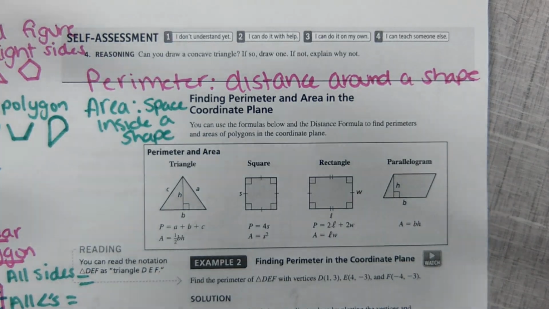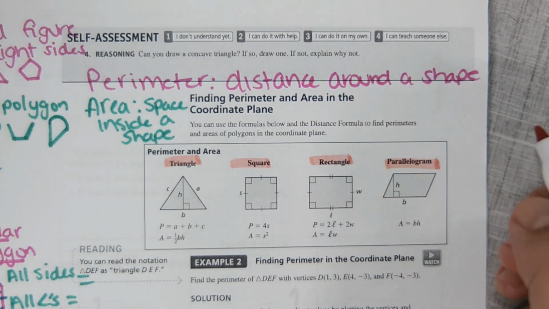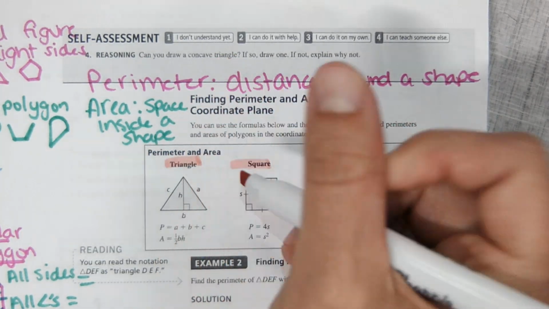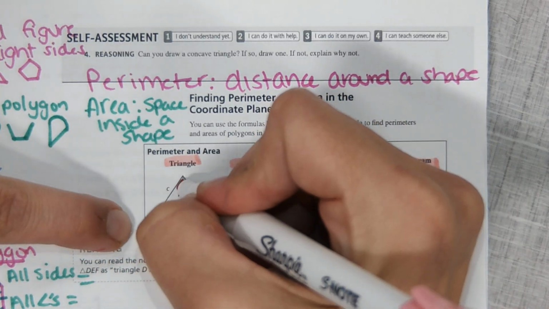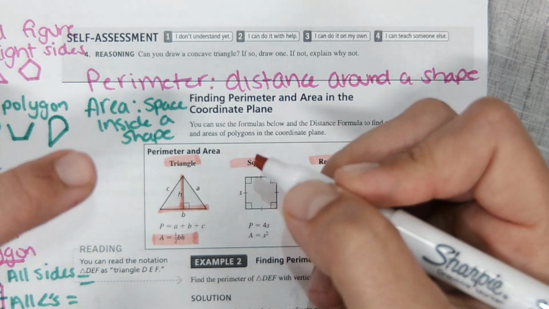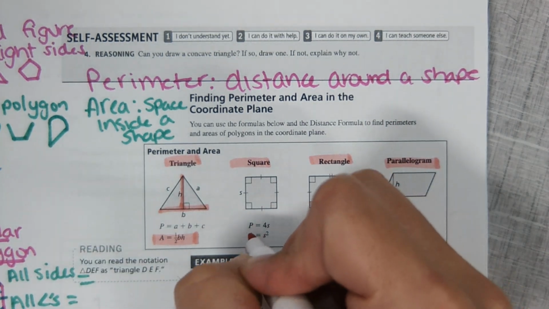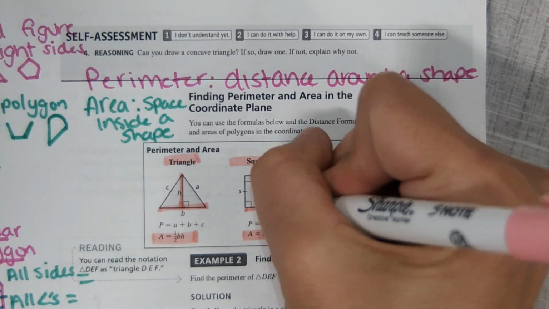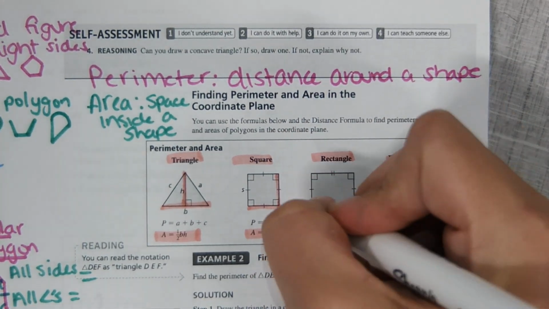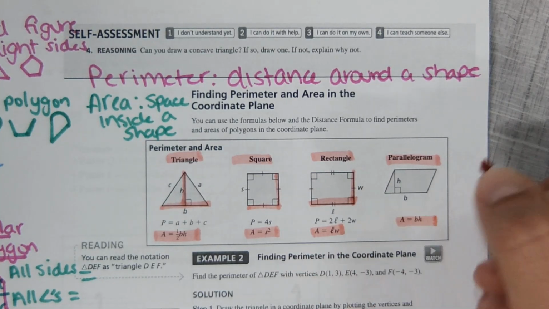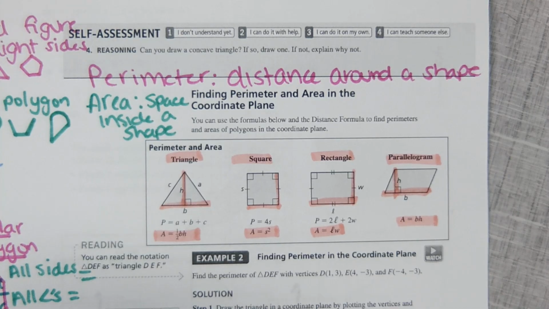So in this chart, these are the shapes we're going to be working with today: triangle, square, rectangle, and parallelogram. So just very basic shapes. So for perimeter, you just add up all the sides. For area of a triangle, you take the length of the base and the perpendicular height. You multiply those and then multiply by 1/2 or divide by 2, same thing. For a square, it's just base times height, length times width, which will be the same number. For a rectangle, it's length times width for area. And then for a parallelogram, it's base times the perpendicular height. You multiply those two and you get the area of a parallelogram.